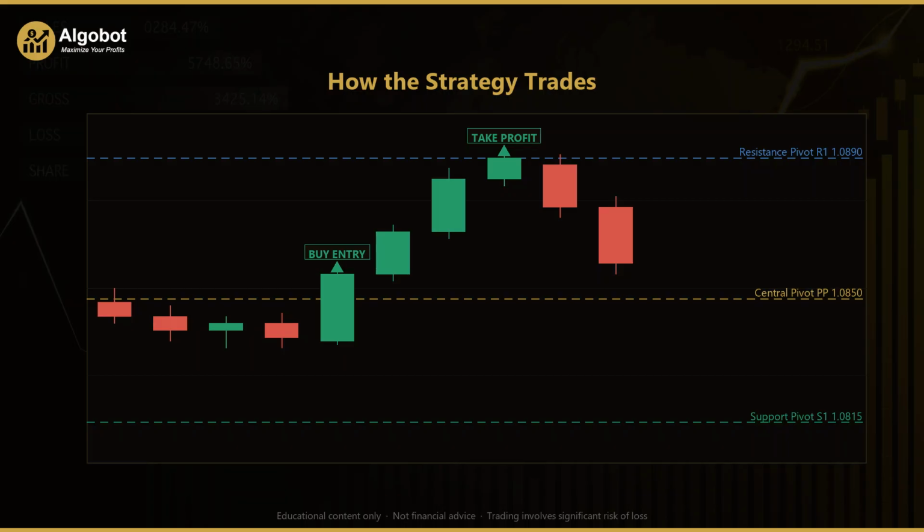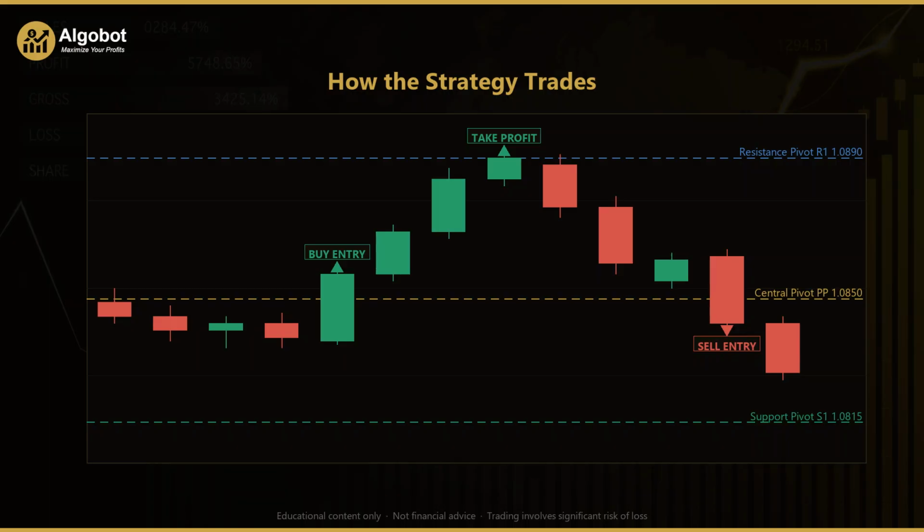Now the market turns. After tagging R1, price rolls over and starts falling back. The candles turn red and slide down toward the central pivot again. A small green candle forms right near the gold line, and then the mirror image of our first setup appears. A strong red bar opens near that green candle's close and drops hard, its body engulfing the prior green body, and it closes below the central pivot by a clean margin. That is the bearish engulfing thrust, and the sell entry marker prints as the bar closes beneath the gold line.